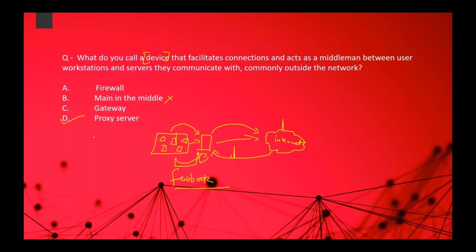We can say a proxy server is a sort of gateway, but lots of gateways are there, and gateways are not for this particular thing. Gateways are there for taking you to a particular website, right? Whatever website you ask for, the gateway will take you to that website. So that is why the answer is proxy server, not gateway, not the firewall. Clear, everyone?